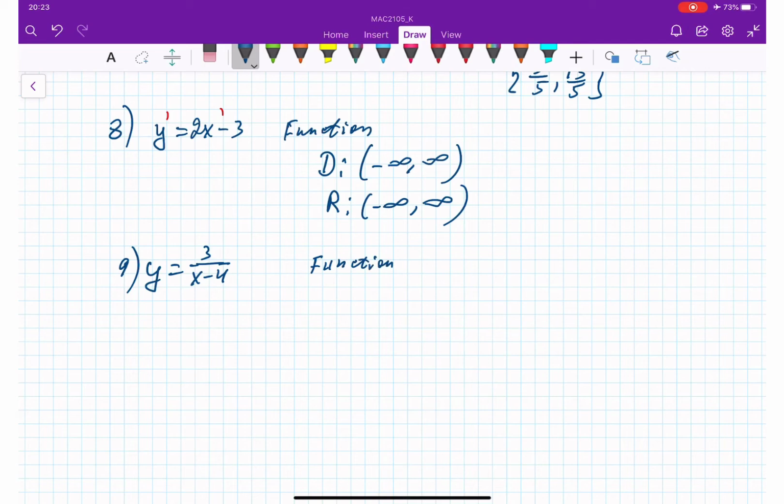But it's going to be a different story with domain. Since we have division by x, the domain cannot be any number from negative infinity to positive infinity. For domain, we need to write down that x minus 4 cannot be equal to 0. Why? Because the denominator cannot be 0, right? We cannot divide by 0. So if x minus 4 cannot be equal to 0, x cannot be equal to positive 4. So domain is going to be anything but 4. So we write from negative infinity to 4, because it's breaking at point 4, and from 4 to positive infinity. Parenthesis meaning 4 is not included. Okay, since x has a break, then we have to check the range also, because range, as a rule, has a break because the domain has a break.